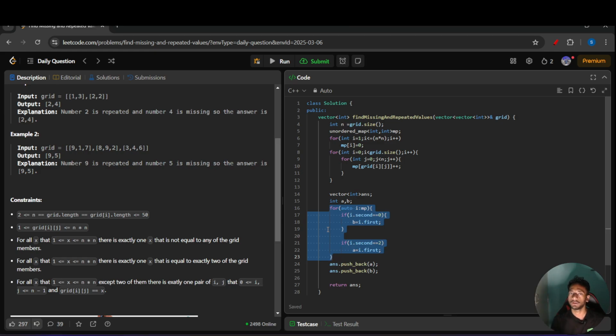So our time complexity will be big O of n square, and for space complexity, I have used a frequency map here. So what is the map size? It can be 1 to n square, so n square unique numbers will be present. So the space complexity will also be big O of n square, because n square unique numbers can be present, from 1 to n square. Got it? So time complexity and space complexity are both n square.